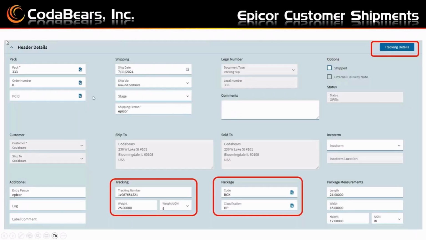Here is our customer shipment entry screen. As you can see, it's going to have on there information on the order, who entered it, who you're shipping to, who it's sold to, the things that you want to add. If you select your package and you have packages created, a length and width and height will also populate. But you do have to enter your tracking number manually. You can copy and paste that from either your FedEx or your UPS WorldShip, and you can retrieve those tracking details by clicking on that button here, tracking details, if you have set up a tracking URL in your ship via. And I will show you that as well when we get to our demo.